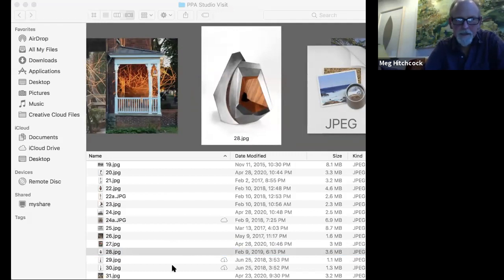This is a piece that's about 18 inches tall. It's a hollow form, it's wood with a metallic finish on it. It's been rusting over the years, and that hole in the center is a scribed hole from a stone I brought back from Tibet, and there's an object hanging inside that, and if you look through it at just the right angle, there's another hole on the backside, so you peer through it. When that object is rocking, it kind of blocks your vision.